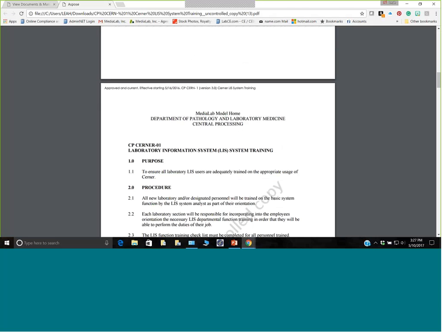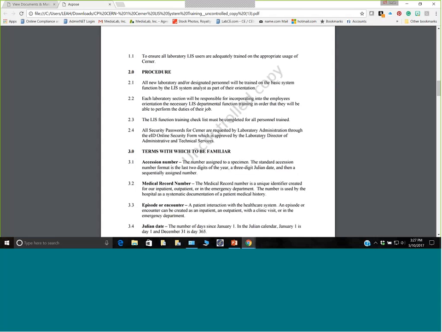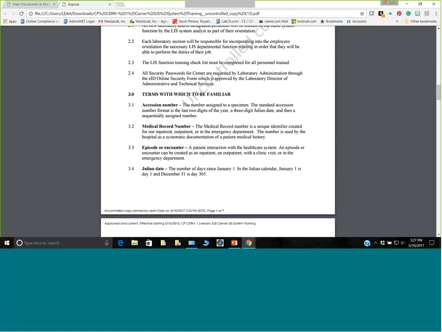In addition to the cover sheet, we also make some really nice headers and footers for you. And you can see that they're pretty skinny. We're not going to overlay the headers on your documents. You can see this is my document header, but this is my MediaLab header. It's going to tell me that the doc is approved and current. It gives me my document number, my title, my version. And then I can scroll down and you'll see MediaLab's footer. And again, we keep it nice and skinny at the 0.5 margin, so we're not going to overlay the text on your documents. But here it's got my name, date, and time that I printed this uncontrolled copy, as well as the page number.